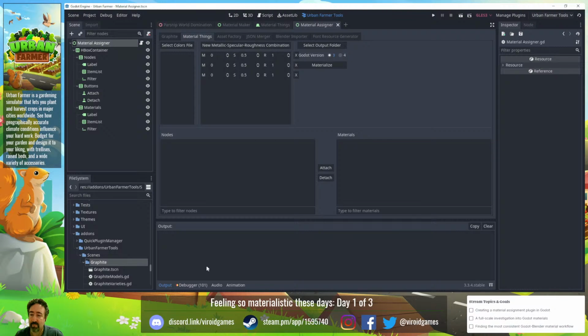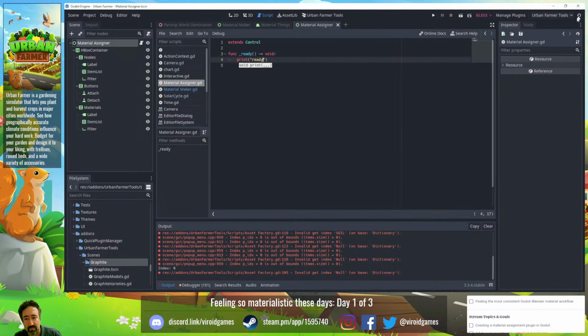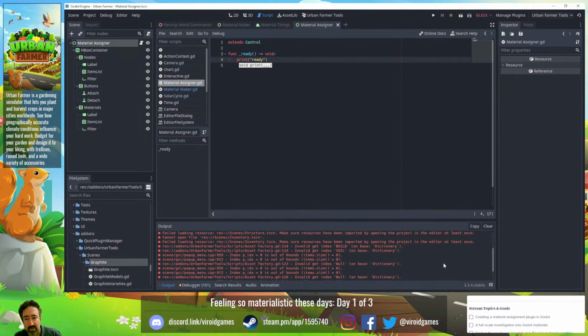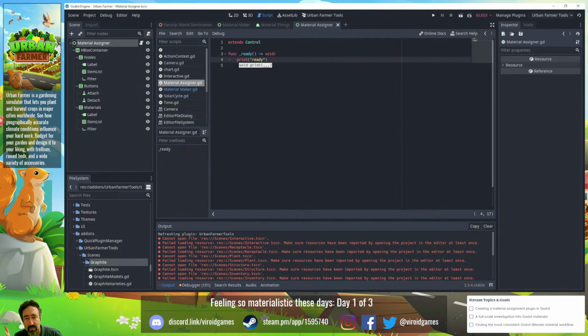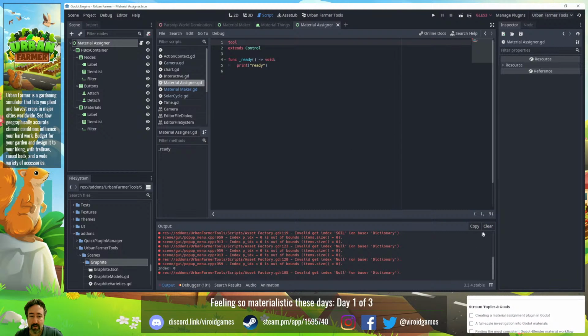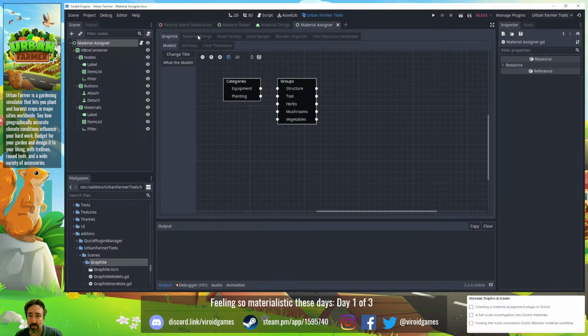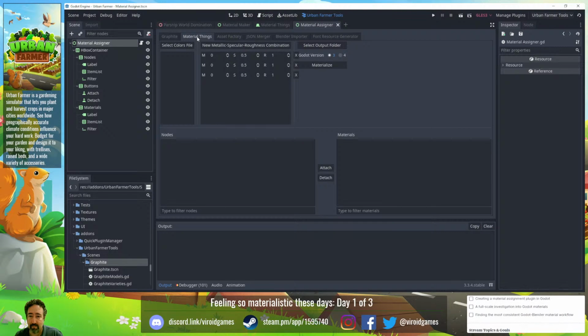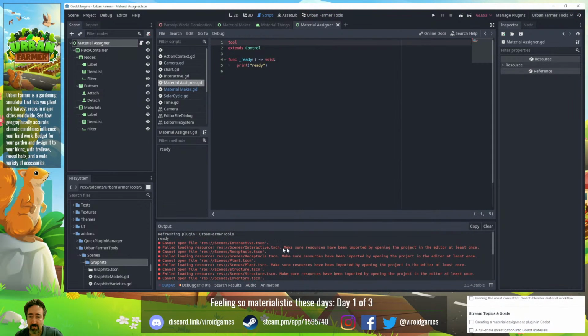Why is ready not fired? Am I overzealous? Are we here, ready fired? Because this is always the same mistake that I make. This is a tool. In fact, this should just work. Clear, turn it on, turn it on. At this point, this is still ready. So again, it should have fired.